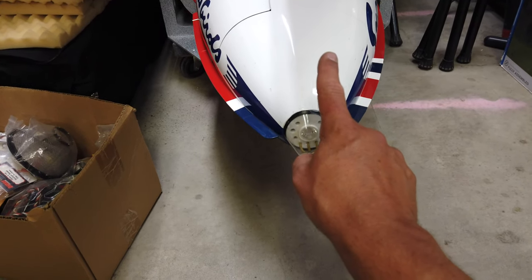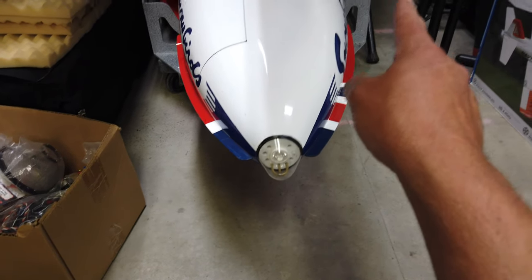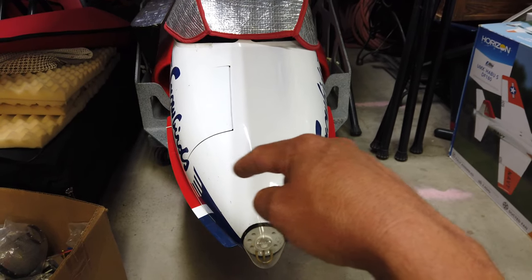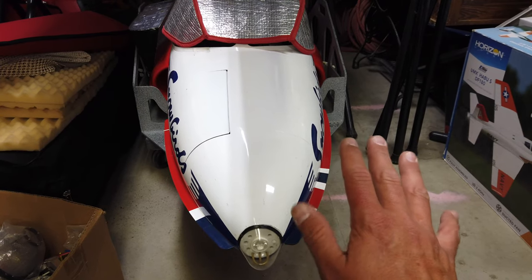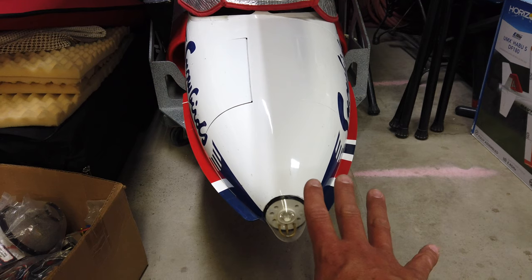So I've got a light that I'm going to put in the nose. That's what that third one's for. And then we've got one that's going on each wing. Now, the Tutor actually has a little section that you can cut out for lights. I'll show you guys that on the wing in a little bit. But that's the project. That's what's happening.